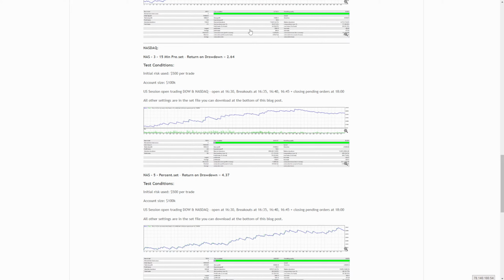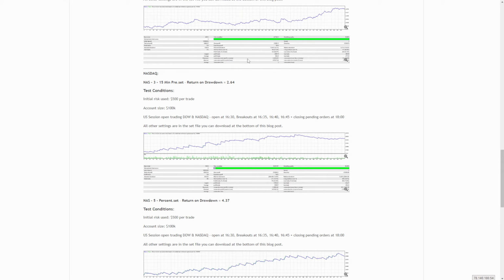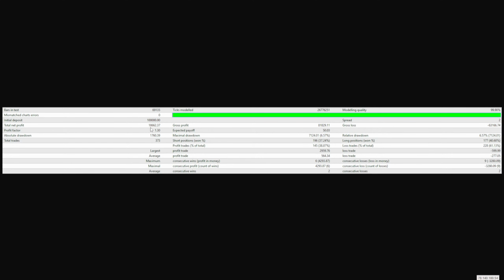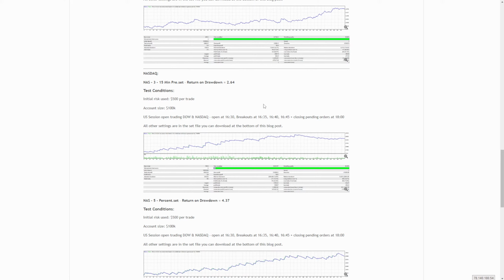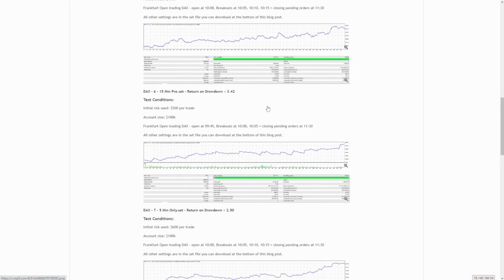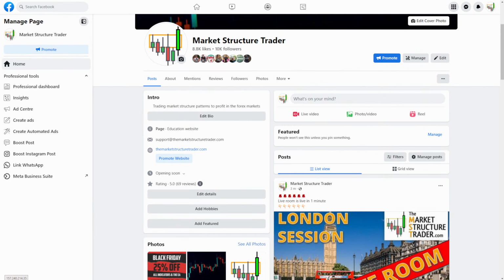The results are ever so slightly different to what you'll see here. So where this has done 18 grand profit on a 7 grand drawdown, you'll find that that will be slightly different and that will be slightly different, but all in all, it's very close. I will be pushing loads more set files out because these are obviously all the old way it worked and the new way it works with the new re-entry system. There's a hell of a lot more possibilities in there.